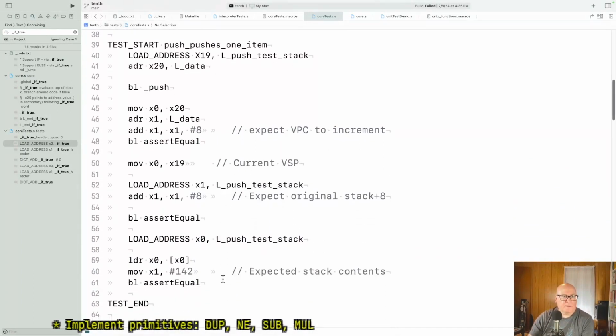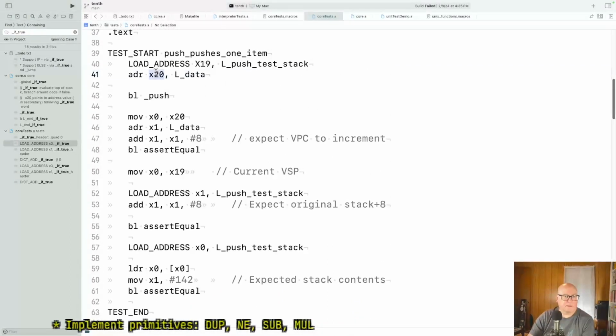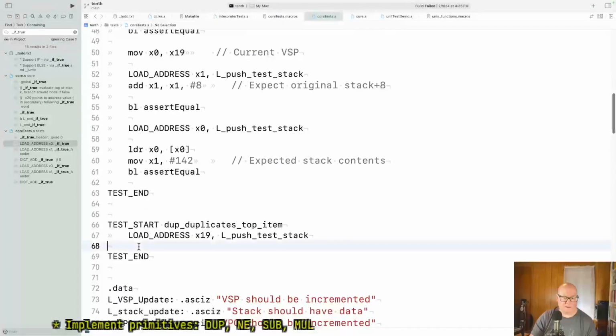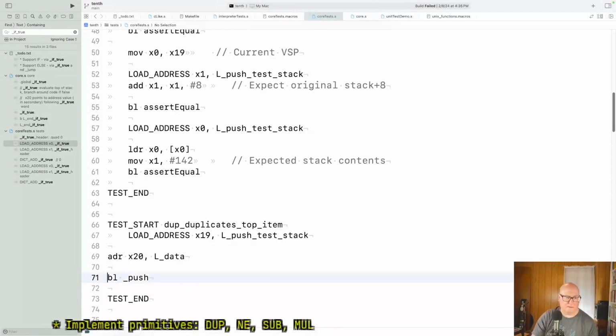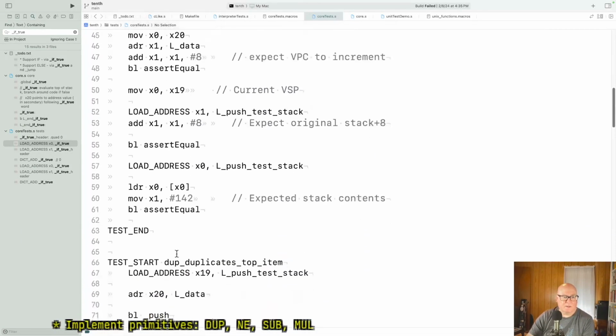Okay, so I think this is the same for us. Okay, so we are pushing L data, which has 142, onto the stack.